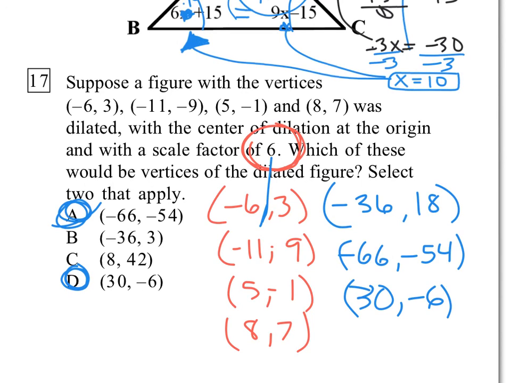And you just want to make sure that last one isn't for real. You make sure you didn't mess up or anything, okay? That's 48, and 7 times 6 is going to be 42. And I don't see that one on there, so we're good. A and D are your answers.